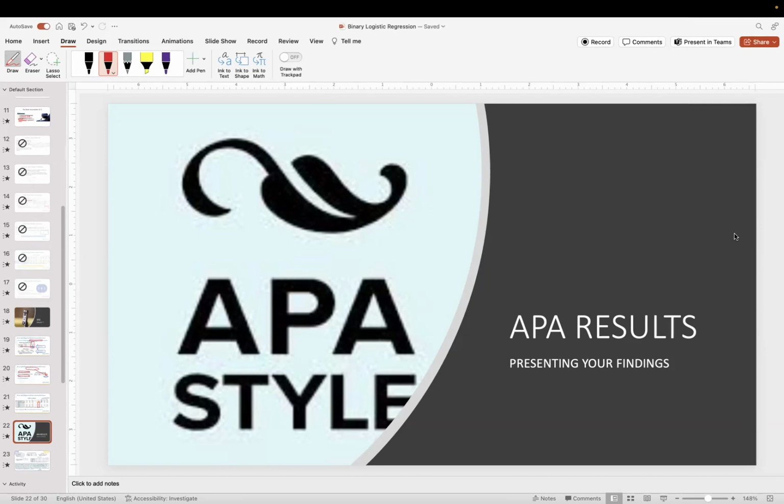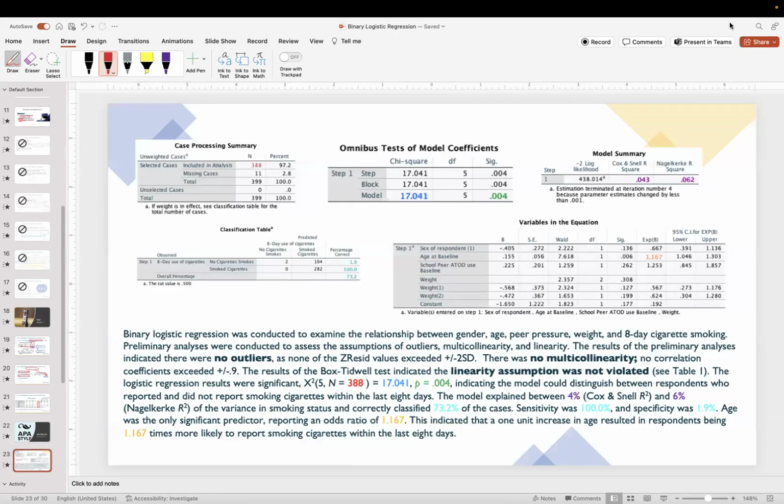Now, let's take a look at this. This looks a little crazy, but I have a Word document for you also. But I wanted to put the output here so we can look at it and compare it to the narrative. Okay. Now, basically, here's some information. The sample size was 388.